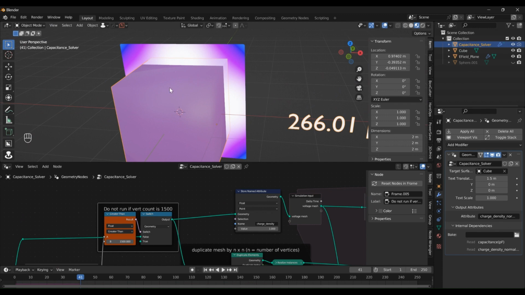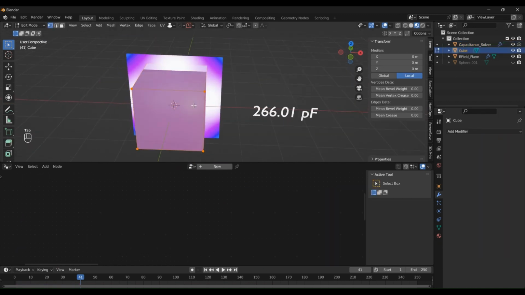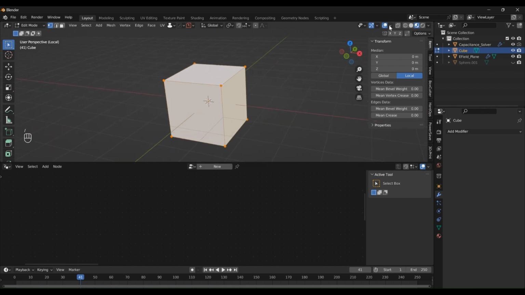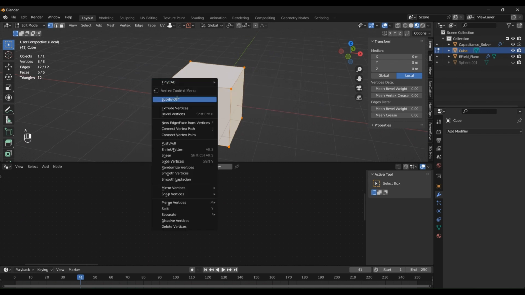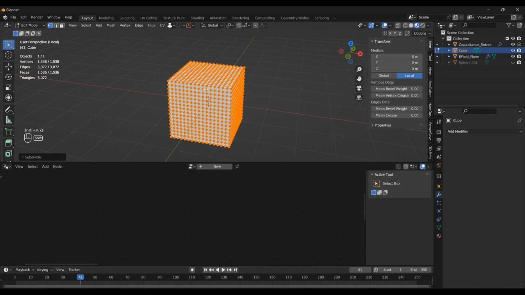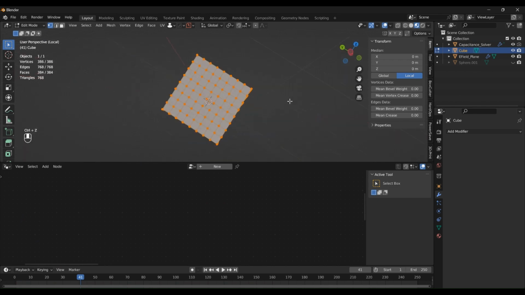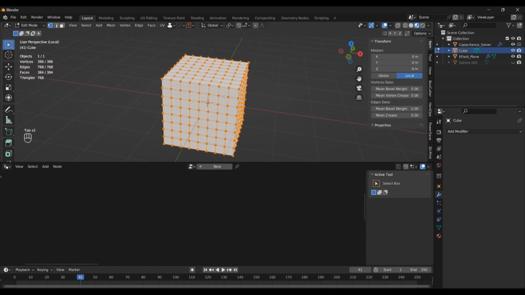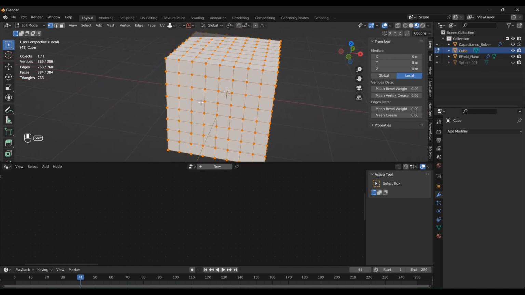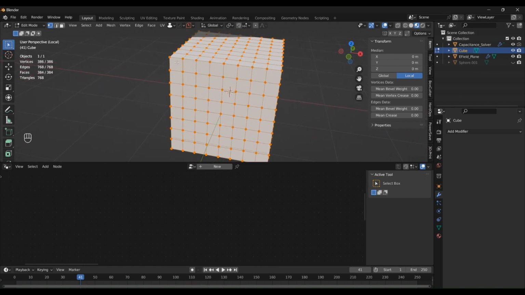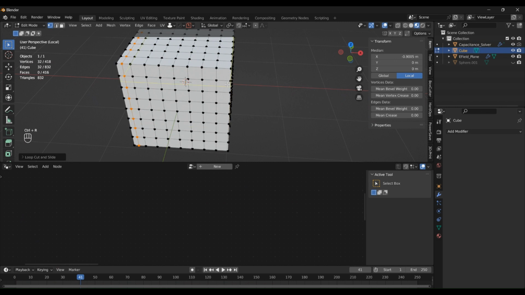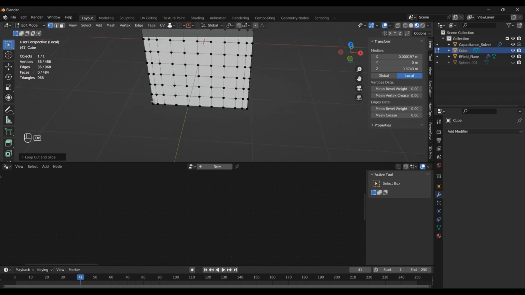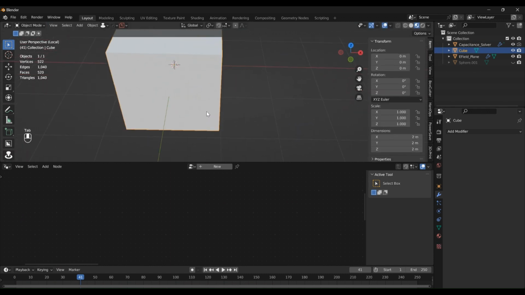So let's also, in our scene, go to object mode, and let's just go to local mode. Let's bring in our statistics so we know how many vertices we have. Let's make sure everything's selected, right click, and subdivide. And keep subdividing your cube. That might be a little bit too much. Let's go with this amount of subdivisions. And perhaps you could add a few more subdivisions in the areas closer to the edges. So let's add loop cuts, a loop cut here, and maybe a loop cut here, and here, and here. Okay, this should be enough.